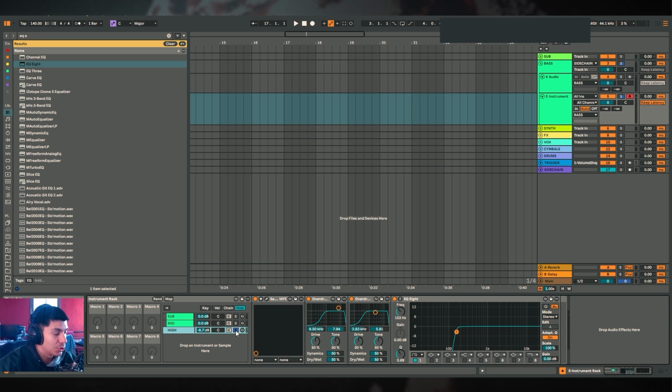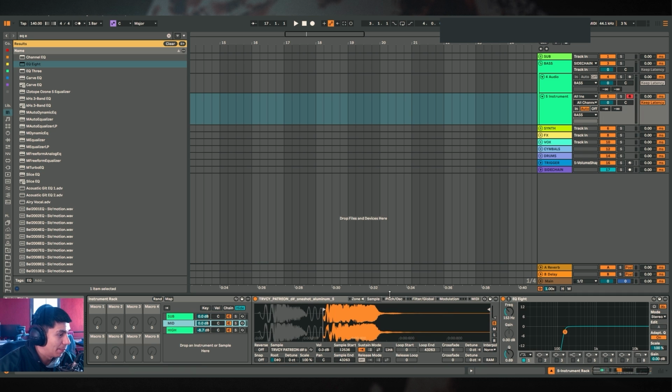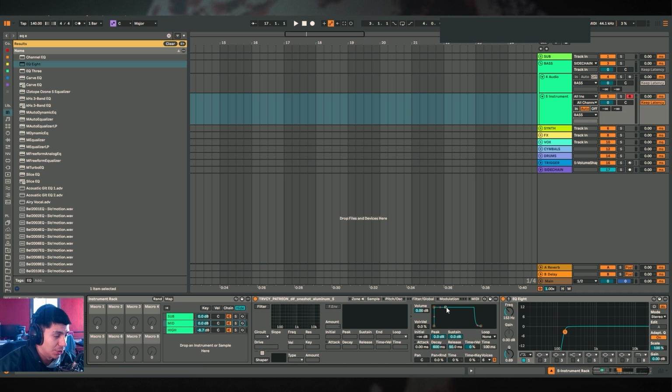So I can start working with the shape of each of these layers. Let's say the mid layer, you can go here and reshape everything from here. You can also do it with autopan, volume shaper, whatever you want.